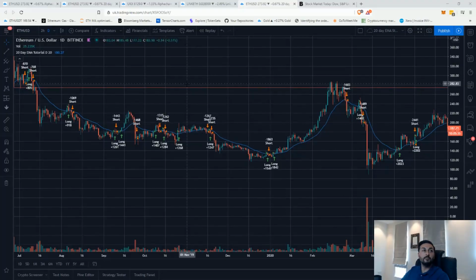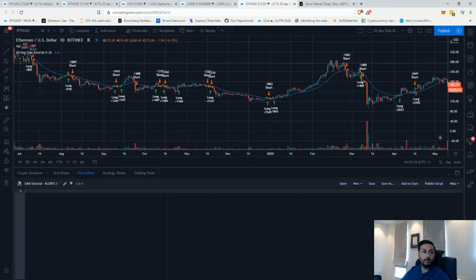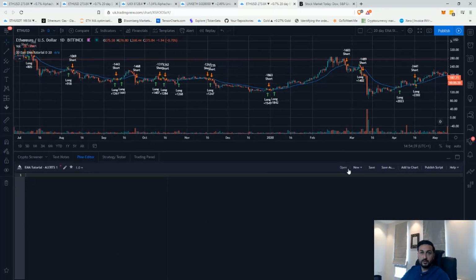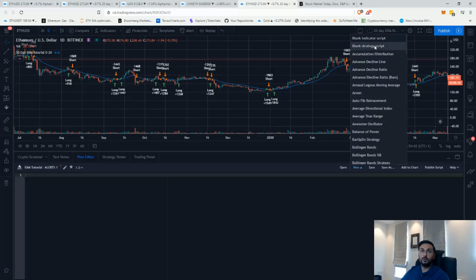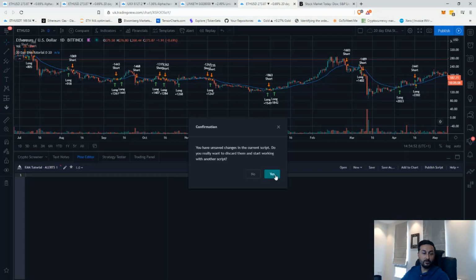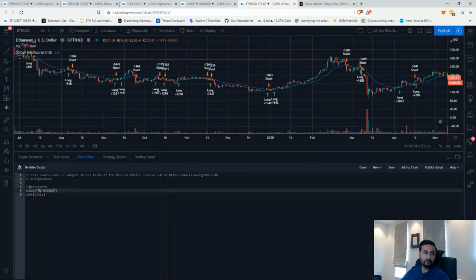So this is our Ethereum EMA strategy. When price exceeds the EMA, we go long. When price falls below the EMA, we go short. Very simple moving average strategy. So let's open up our Pine editor. It's currently blank. So let's open a new one, and we want an indicator script. As I mentioned before, the previous one we built was a strategy, which is what you use to do your backtesting. This time we're going to develop an indicator script, which is also known as a study. So here you can see the study, and here's the current name by default, my script.